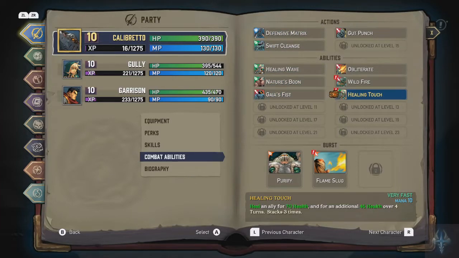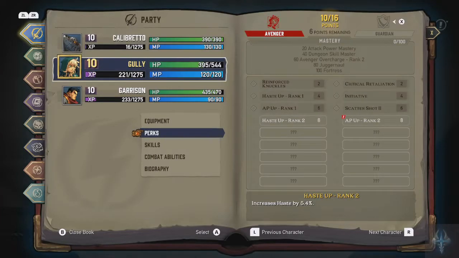And then combat abilities. We already had healing touch, heal an ally for 70 health, and then heal an additional 46 health over 4 turns. Stacks 3 times. And then we also have his level 2 burst, which is Flame Slug. Deals 66 magic damage to all enemies, ignites them for 34 magic damage over 4 turns. Not bad. Not bad. Let's take a look at Gully.